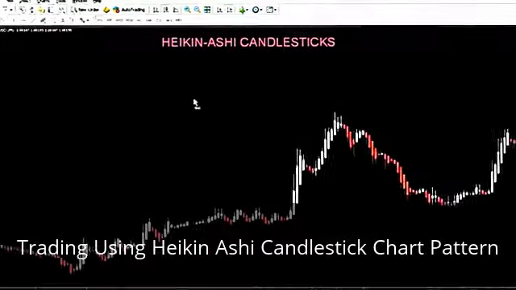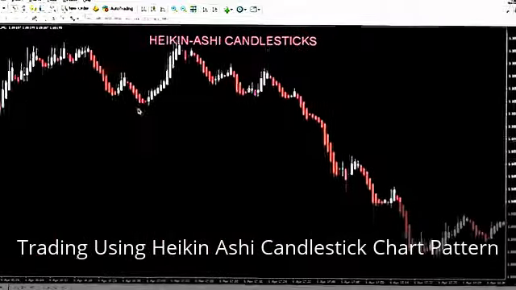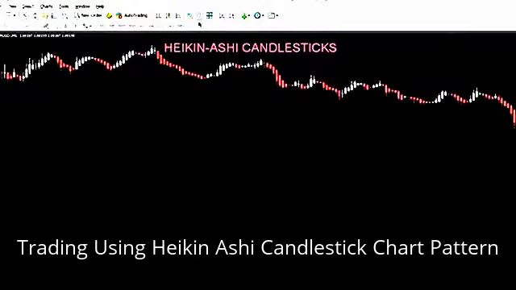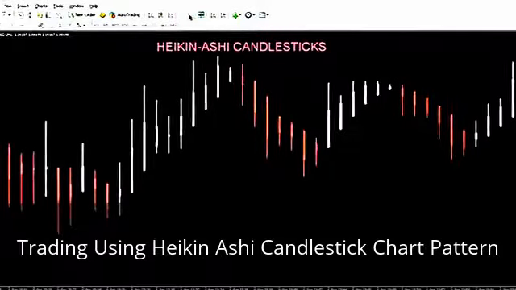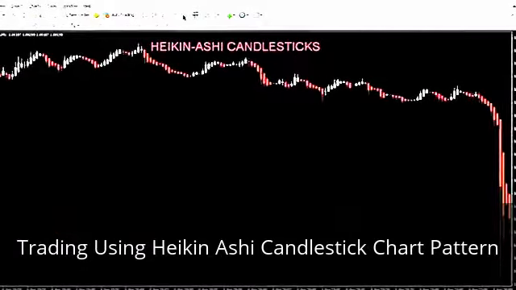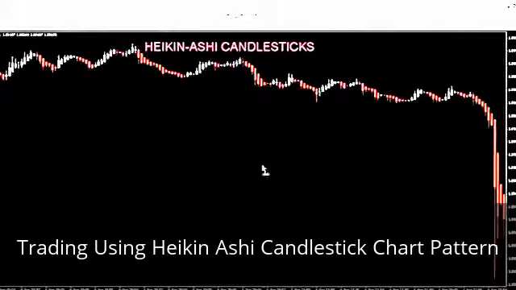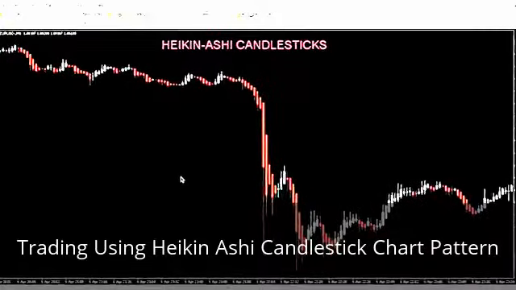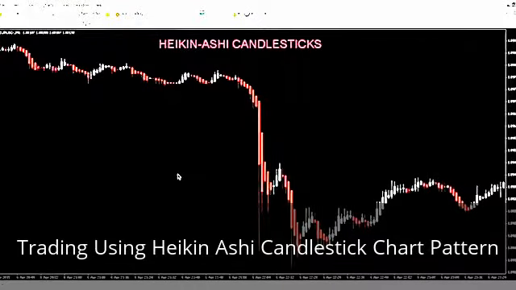So let's talk about the Heikin Ashi candlestick real quick. Like I said, you guys are very familiar. I'm going to zoom in on a candlestick specifically. This is how they look zoomed in. They look totally different. But if you guys remember, bullish candlesticks, which are buyer candlesticks, they do what? They open at the bottom of the cube and they close at the top of the cube. And then they have wicks on them, which are the high. So it's the highest price that it got to within that time period. And the bottom wick is the lowest price that price got to during whatever time duration you're looking at.